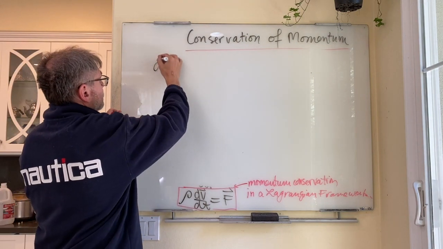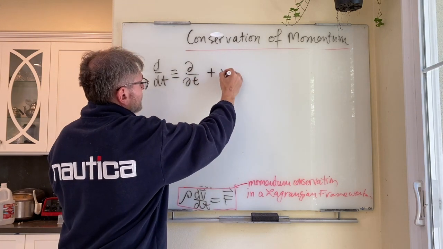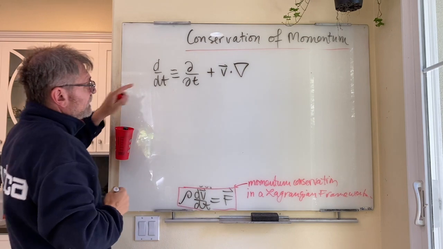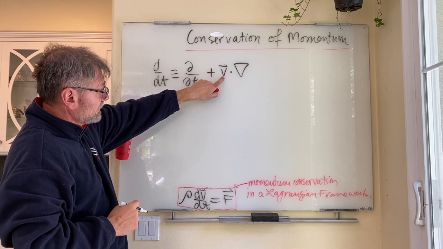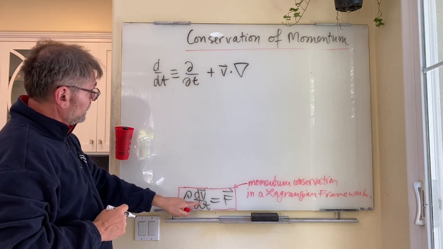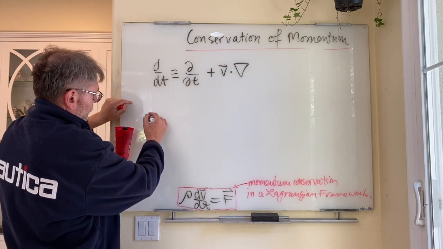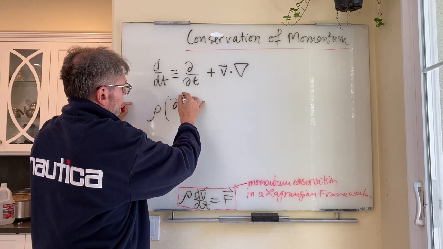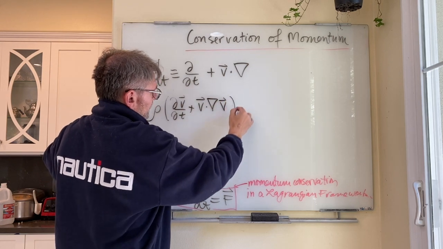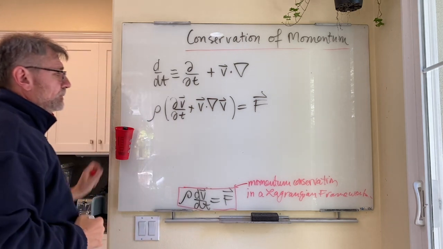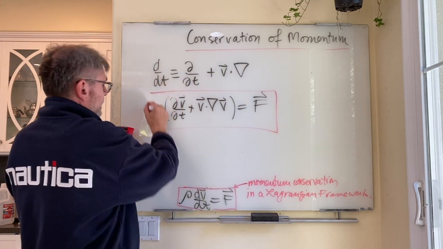Remember, the material derivative, d by dt, is defined as partial t plus v dotted with gradient, right? Where v is the velocity of the material. And if we apply that, this v is the velocity of the material, the same v we have over here. So I'm going to apply d by dt of v and substitute in this expression. So I get rho times dv dt plus v dotted with gradient of v is equal to F, the force per unit volume. And this is the momentum equation from an Eulerian point of view.